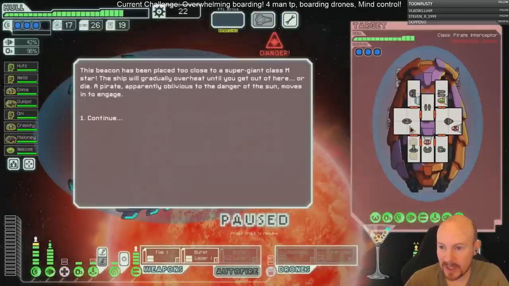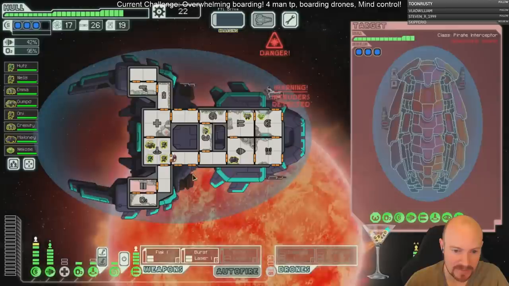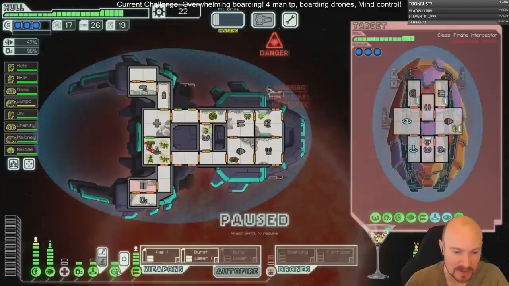Okay, alright, what do you got? Cloaking and a big giant missile. I hate this game. And clone bay with boarding. Jesus, game. Come on in and die, stupid human.